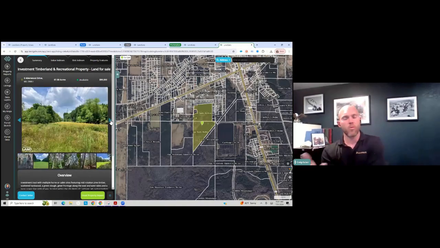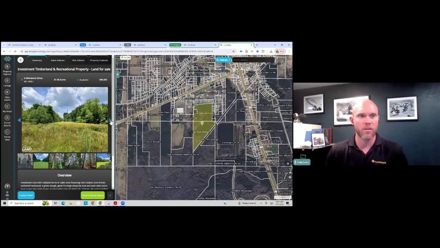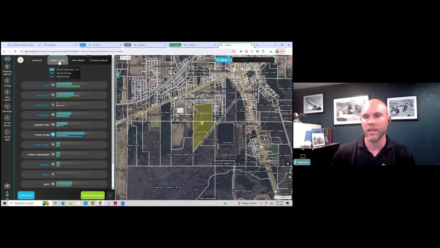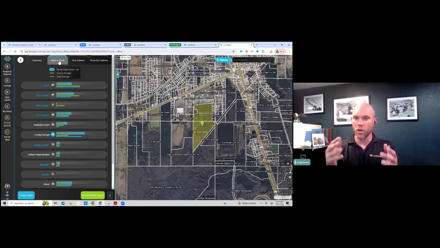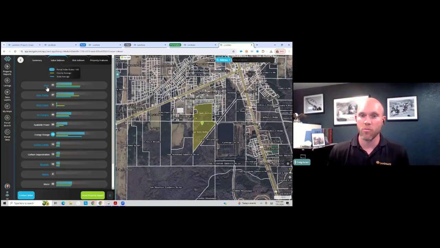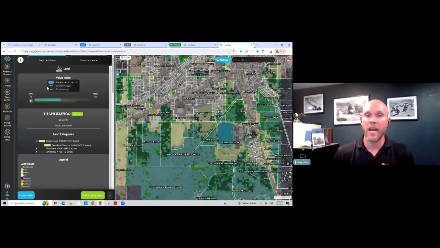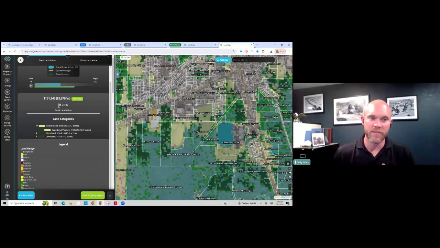But the same thing that we did before on an individual basis, looking at kind of organically going and trying to find properties ourselves, LandGate appends all of the information to the listing itself. So I'm on this marketplace and I say I like this piece of property and I want to start doing my due diligence. Well, boom, I can click on the indexes, and for that specific listing, it's going to break down for me, well, of the 56 acres that I'm buying, what am I actually buying?